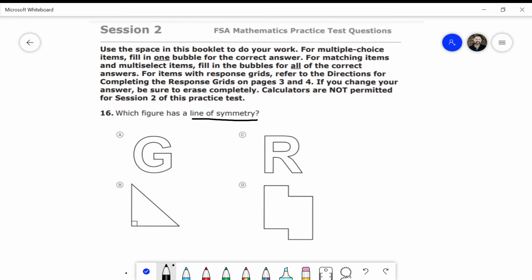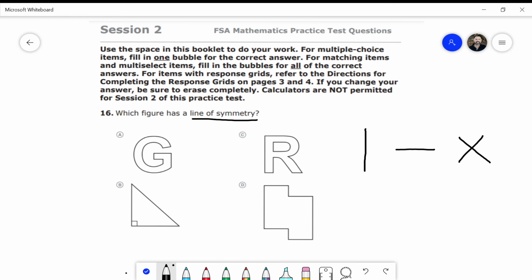And so a line of symmetry is when you draw a line through the figure or shape going in a vertical direction, horizontal direction, or diagonal direction, and then on both sides of the line is an exact copy. It's reflected. There's a mirror image, right? What you see in a mirror is a reflection of what's in front of the mirror, right? So what we want to see is an exact copy of both sides of the line.